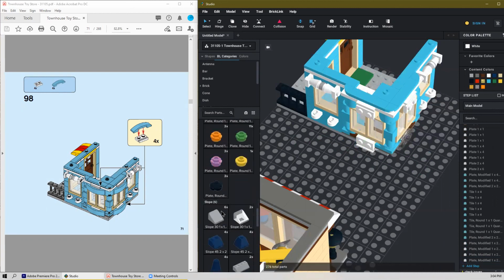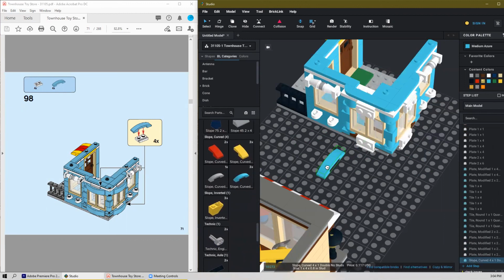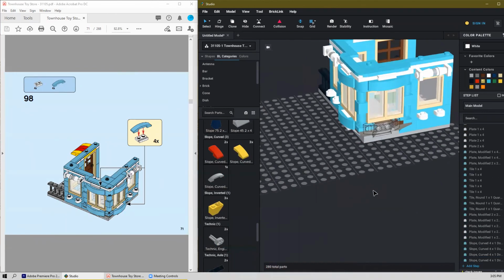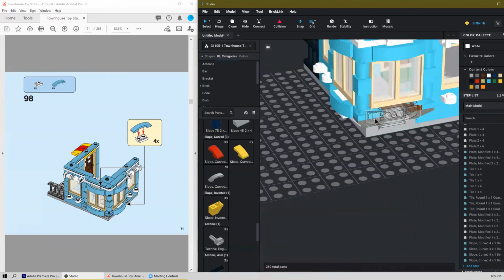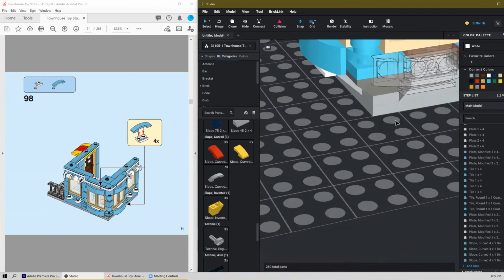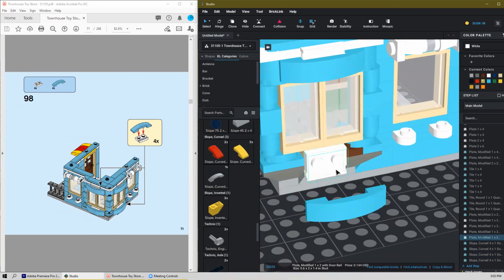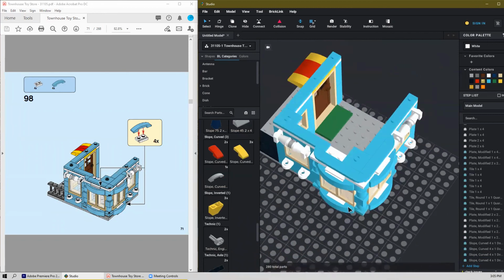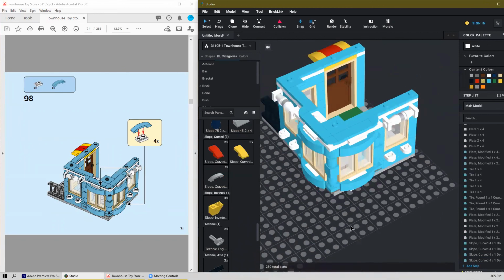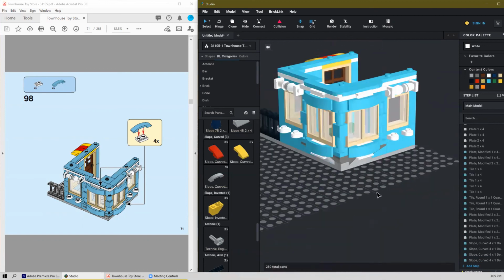And then we need to find those round, there we go, sloped, curved. Get them in the right spot. There and there, cool. Oh, hang on, something's not right. Why is that not working? Oh, maybe the white part's not sitting right. There we go, that's the problem. It's a good thing it tells you that, like the turning the pieces clear like that. It's a really good indication that something's not right.